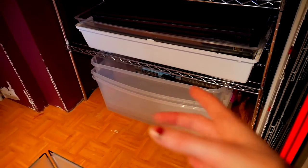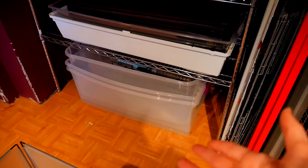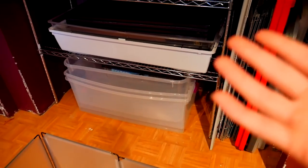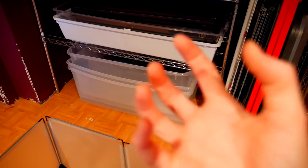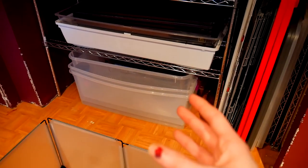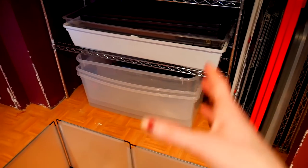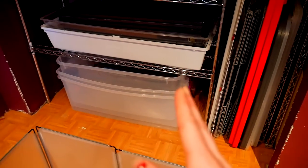Then over here, we have the bins, cages, preview cages, all these things not in use. And these are the bins that I currently still have to DIY because I haven't really touched them. They still have the drilled holes in the lids. For those of you who are not aware, I did not have the proper tools for cutting lids and I actually broke a bunch of lids and I was just devastated. So I had to poke a bunch of holes in them until I was able to find an actual tool that helped me create amazing bins. And I found it at Harbor Freight Tools.